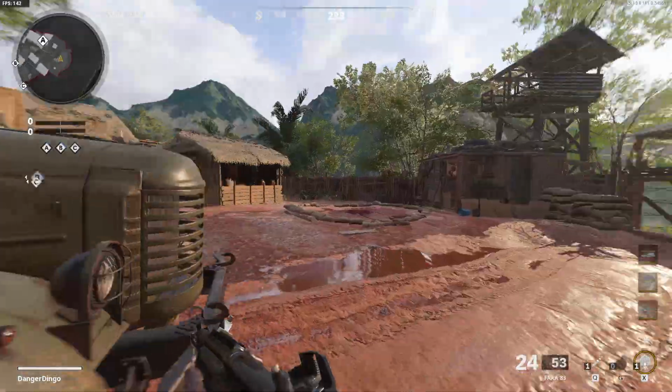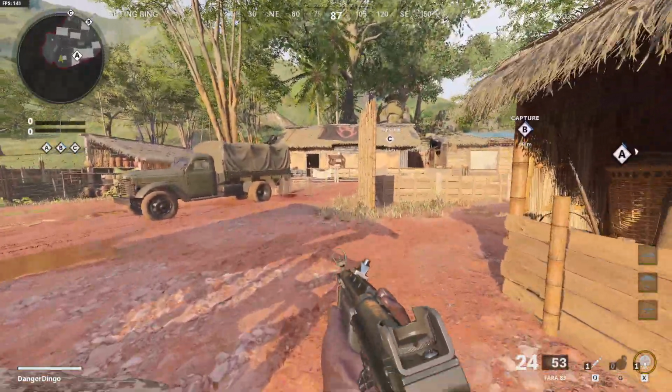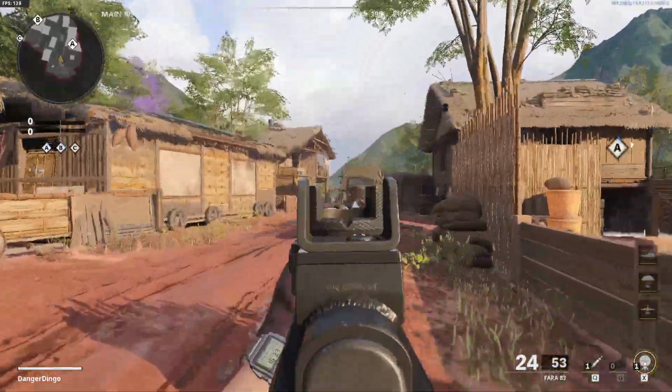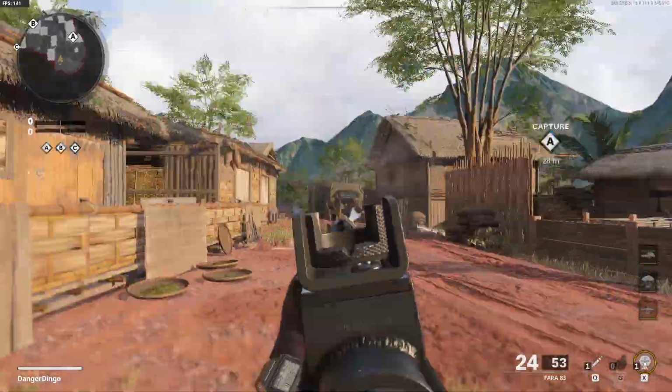If you are trying to cross or leave this spawn, your best bet is probably to go towards the A flag and go in that building there so you don't have to cross the little pathway. So maybe just come around the back here. Most of the time, if you do cross this little road, there's going to be someone sitting there, maybe someone sitting there, and maybe someone sitting there. So maybe just go towards the building.